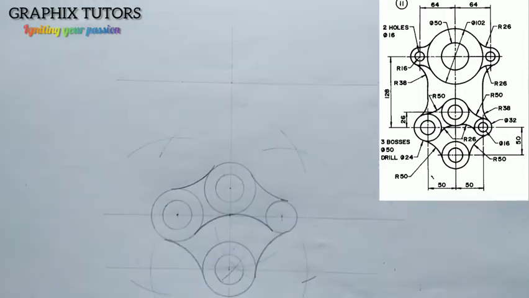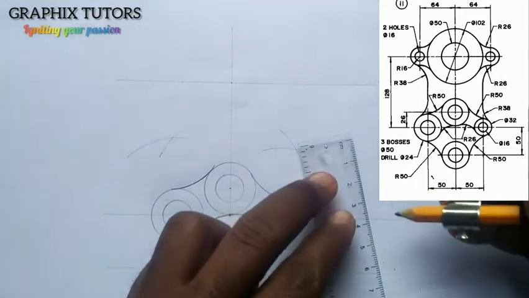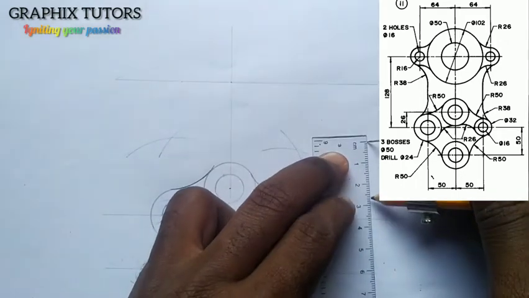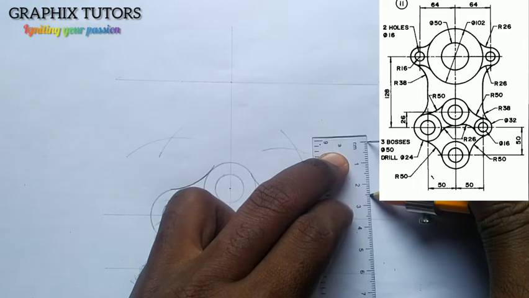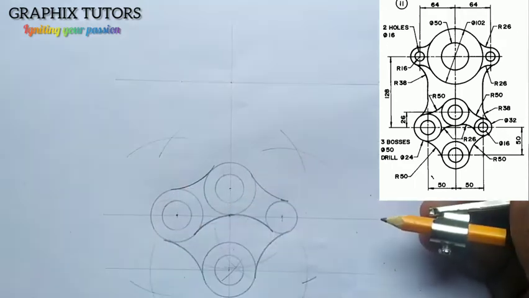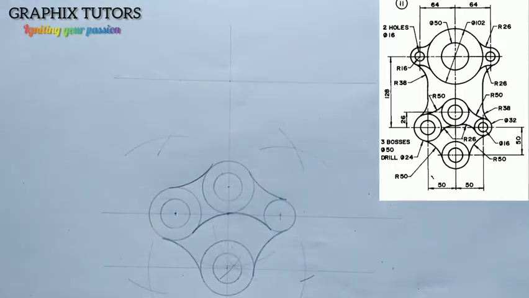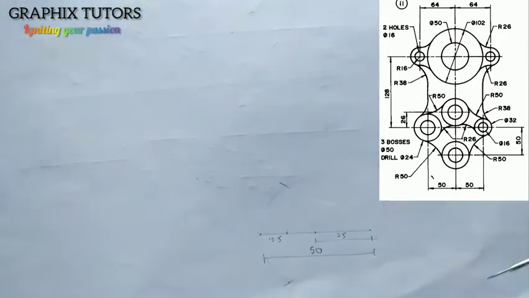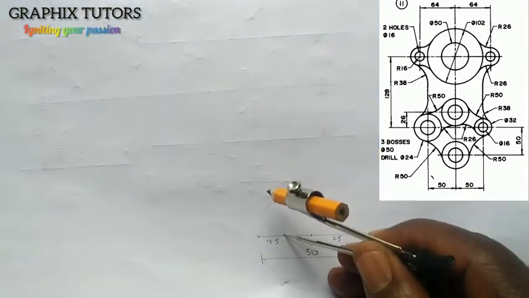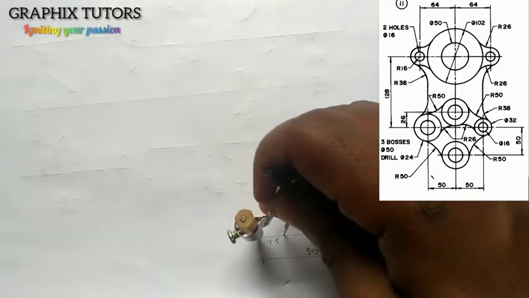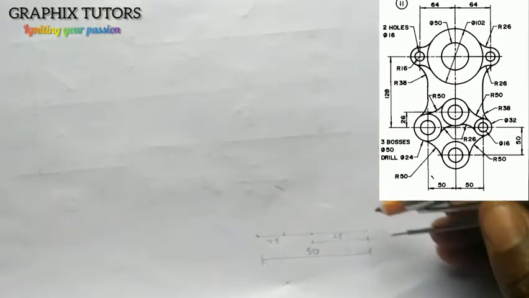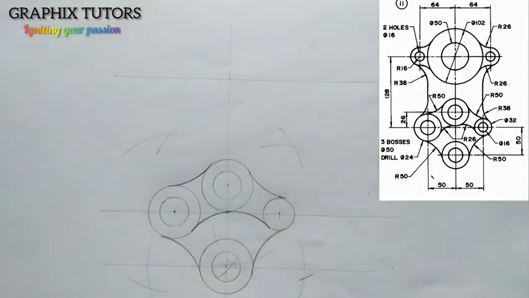So I'm going to measure 25.5. Placing it here, from here to this point is 25, and 25.5 is what we have here, right? 25.5 at the center at this point here. Or if you remember what I did earlier, that I measured this, right? You can remember. So this is 25.5 also at this point here. Is that taking 25.5? So let's move forward.